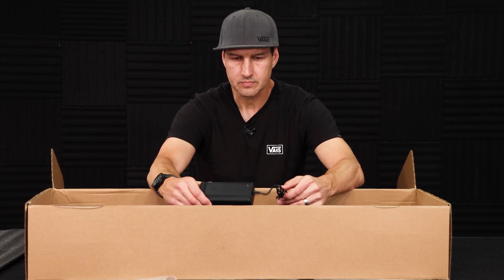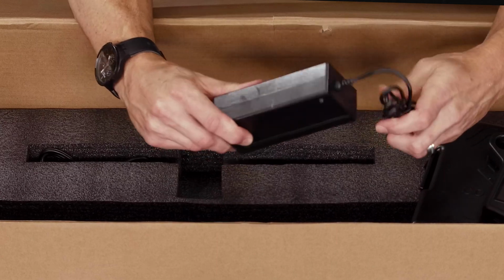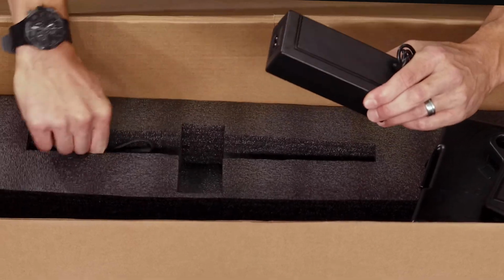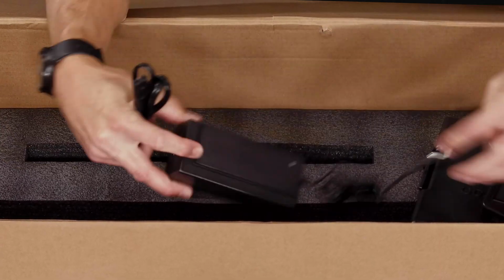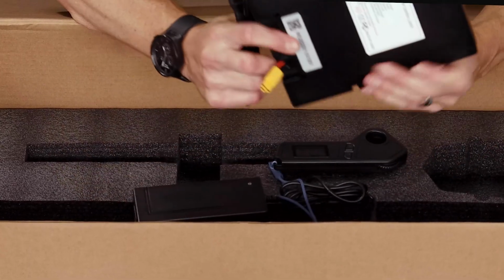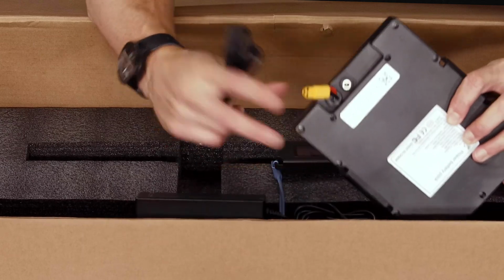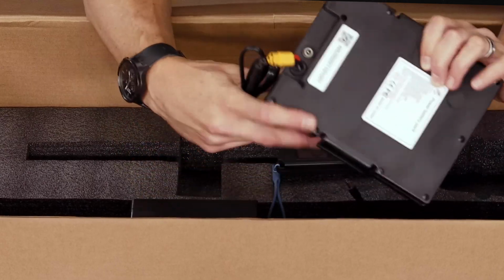Here's the charging. Well, actually this is a converter. This is an AC to DC converter. Looks like it outputs 42 volts. Probably charges it up pretty fast. Here's the cord for the wall. And let's see. Oh, look at this. Next to the connector cable here is a charging port. So you can plug right in there. You don't need the skateboard to charge the battery, which is a nice feature. You can just charge independently.